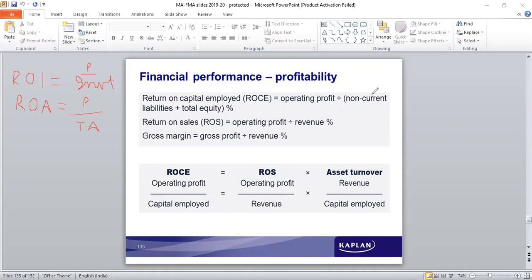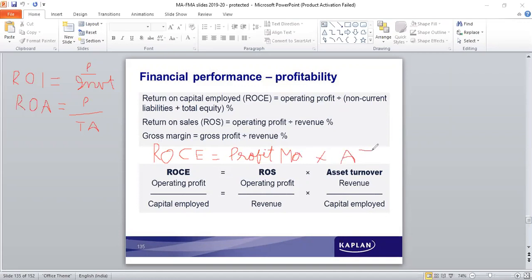There is an analysis in ratio analysis called DuPont analysis. DuPont, D-U-P-O-N-T, DuPont analysis. Wherein DuPont analysis says that ROCE can be calculated as profit margin. So there are two aspects which have to be looked into. First part of it is profit margin into asset turnover ratio. Profit margin, I'm writing it as margin, into asset turnover ratio. Asset turnover ratio.